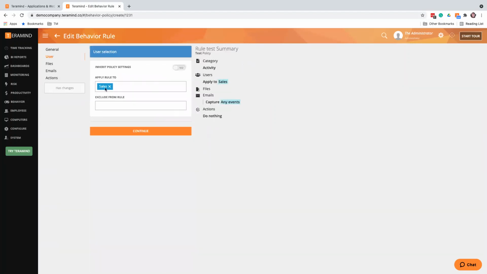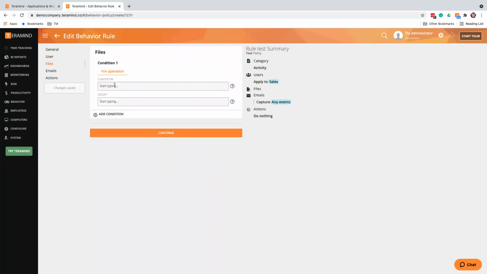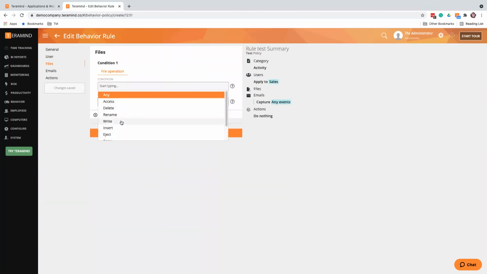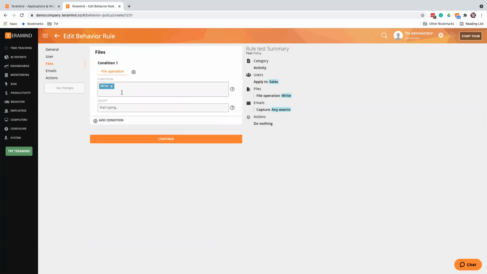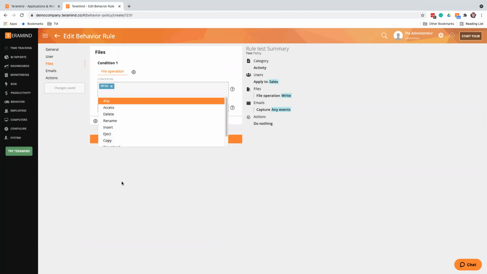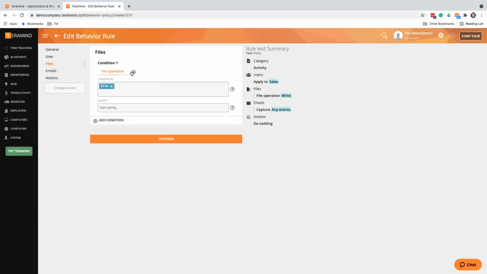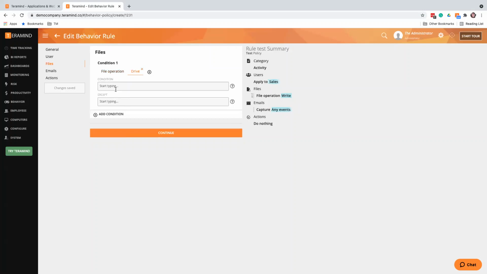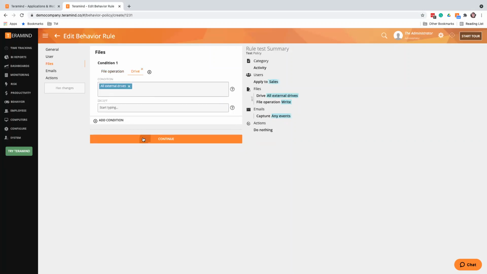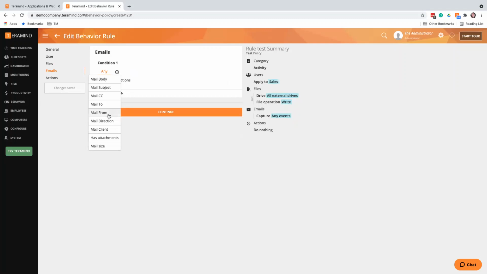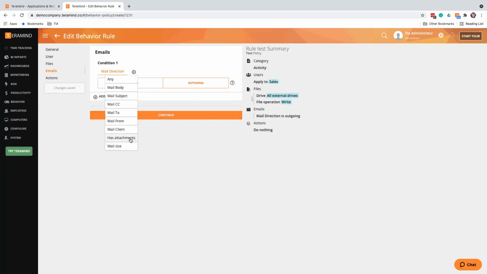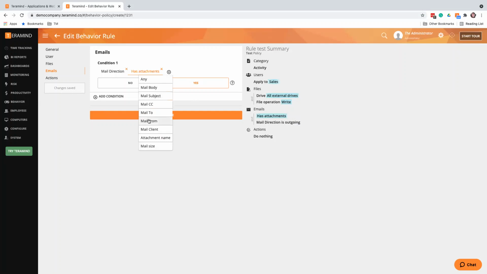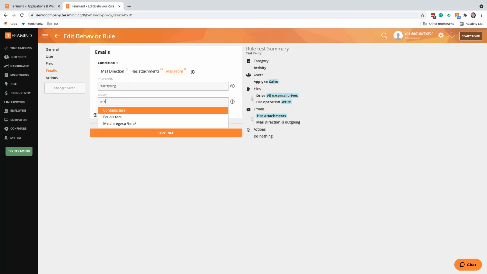We'll apply our users here. I'm going to go ahead and stick with our sales team, and then we'll simply start building our conditions. So I've mentioned I don't want them to conduct a write operation here, so I'll select the write operation. Of course, we have the ability to layer these with different conditions as well. And now we can use a little plus icon up here and select any programs, any network hosts, file paths, or cloud providers. And we would be able to take action on any entries here. I will simply select all external drives and then move on to my email condition. So this may quite simply be an outgoing email with an attachment. And as I've mentioned, that email is not coming from our internal domain. So anything except Terramite, they should not be able to send that from.